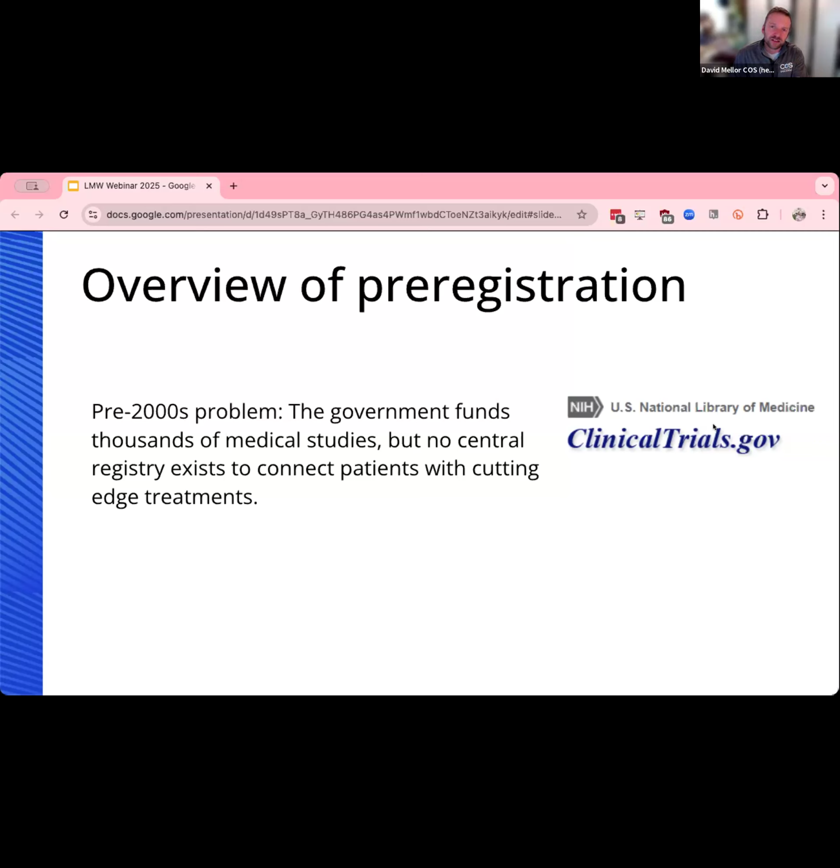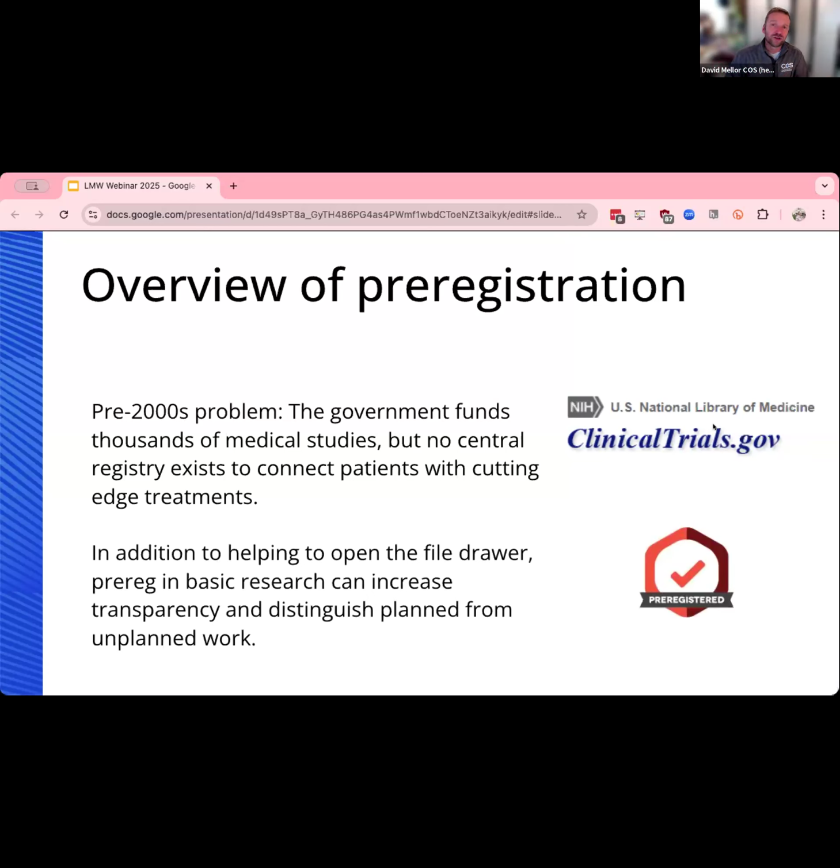And it was unclear how patients could find those ongoing clinical trials. So clinicaltrials.gov was established from the legislation in order to help that specific case of understanding how many ongoing studies are taking place.